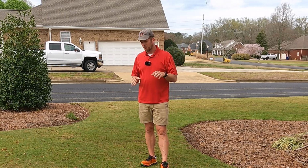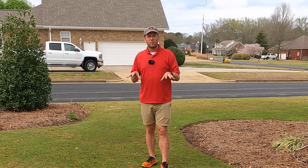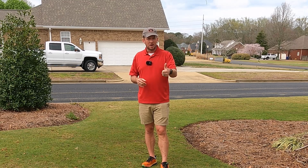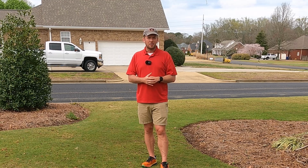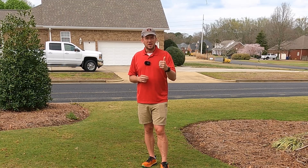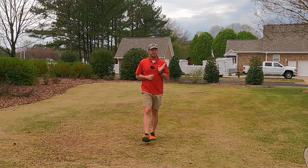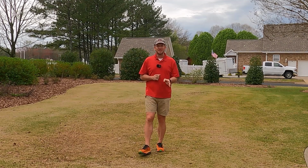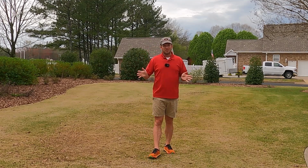The two things that really lead to having issues with dollar spot or fairy ring are, like I mentioned, a lot of rain, but also heavy thatch in the yard. That process of decomposition, all that thatch in the yard with a lot of moisture, creates the ideal environment for funguses to start growing. So keep an eye out for dollar spot and fairy ring. It's vitally important that we do things right early in the spring to set ourselves up for success in late spring and into summer so that you can have a beautiful lawn for your family to enjoy.